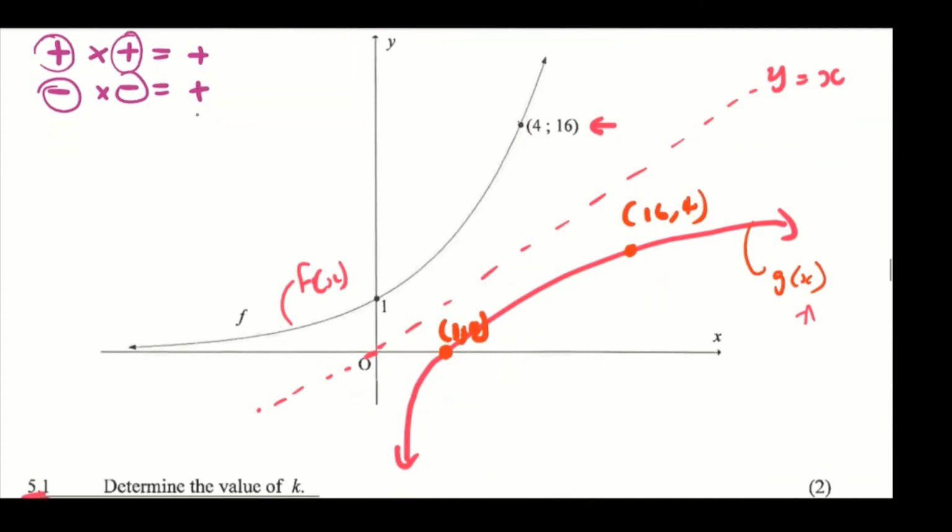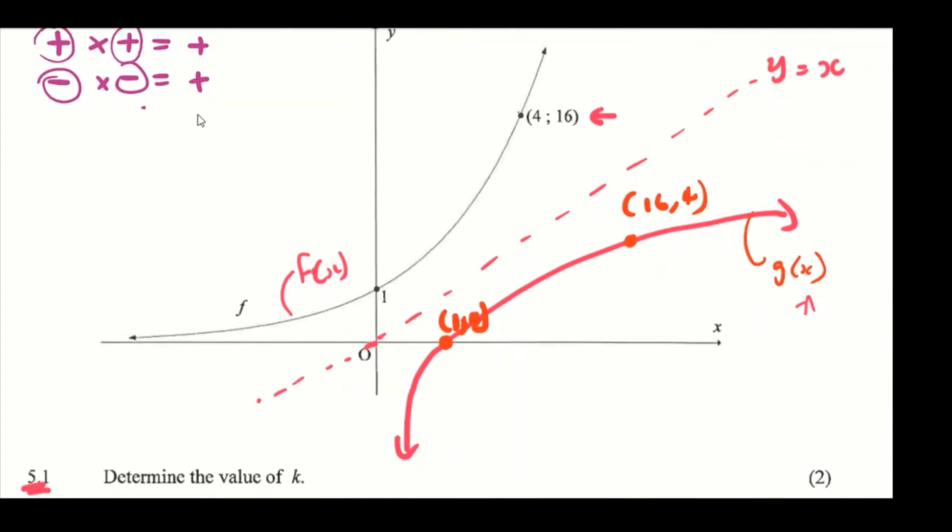Unfortunately in this case, there is no situation where both y values are negative, right? Why am I saying that? It's because here the graph of f doesn't have negative y values. Only the graph of g has negative y values. So this situation is out. So we're going to look at a situation where we have both positive y values. When you multiply them together, you're going to get a positive solution.